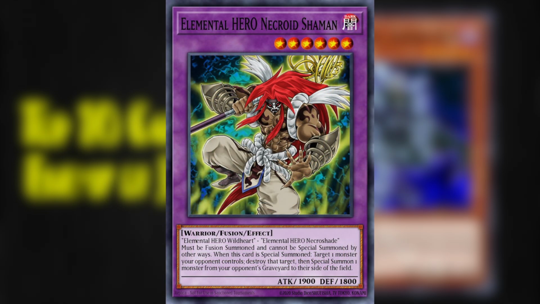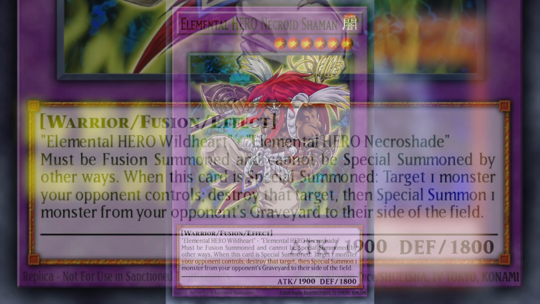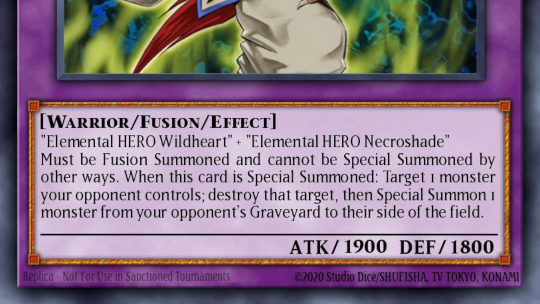Elemental Hero Necroid Shaman is a dark level 6 warrior fusion effect monster with 1900 attack and 1800 defense, which requires Elemental Hero Wildheart plus Elemental Hero Necroshade as materials to fusion summon, and has this effect. Must be fusion summoned and cannot be special summoned by other ways. When this card is special summoned, target one monster your opponent controls, destroy that target. Then special summon one monster from your opponent's graveyard to their side of the field.